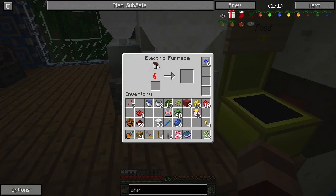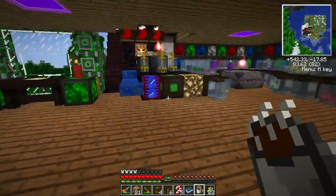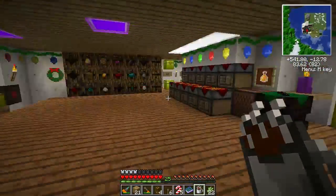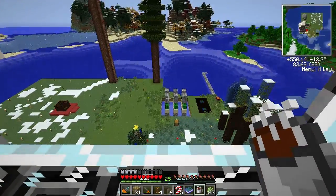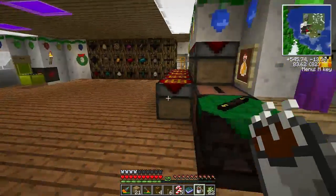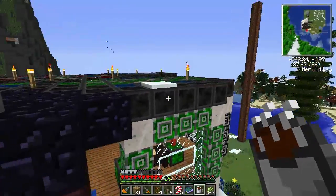The cool thing we can do here is stick it in the furnace. My little helper put it in the chest over here. So now we've got hot cocoa - how cool is that? You're sitting in front of the fire talking to the blaze in there. You've got your stockings, you've got your lights. All we need now is for the biomes to change so it'll snow all over the place, but we're in the rainforest and out there is beach and ocean, so it just rains.